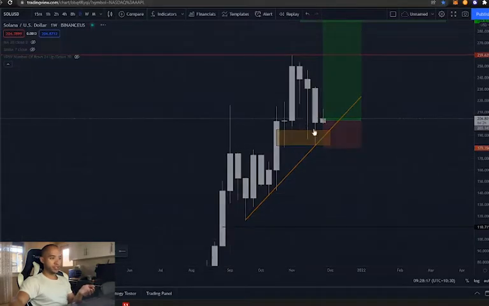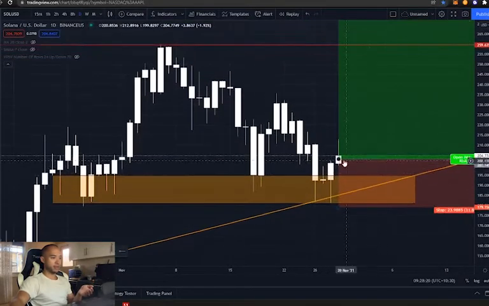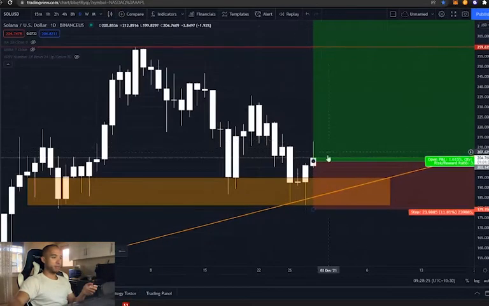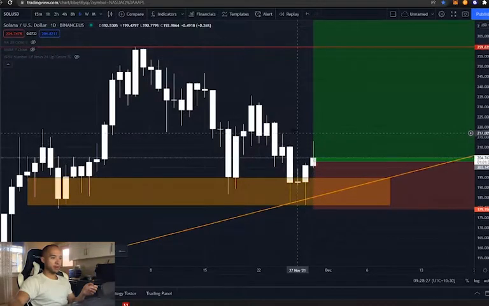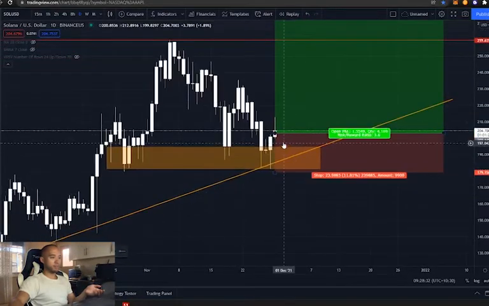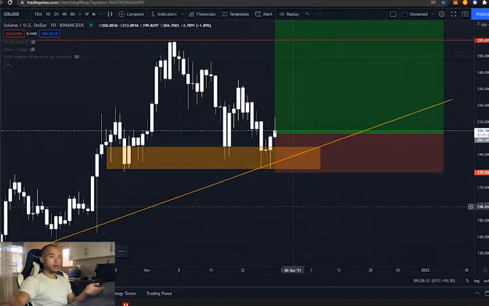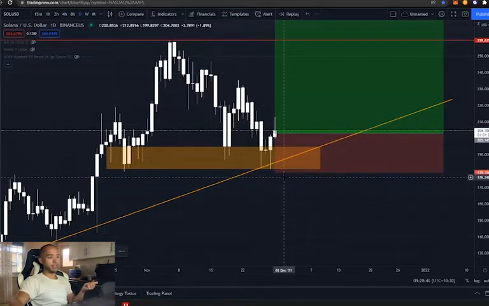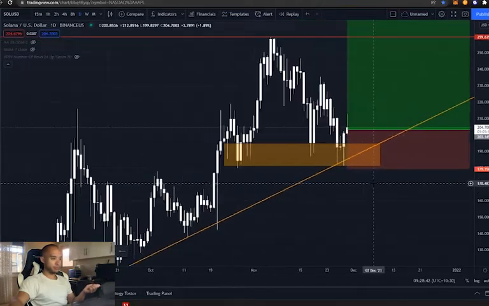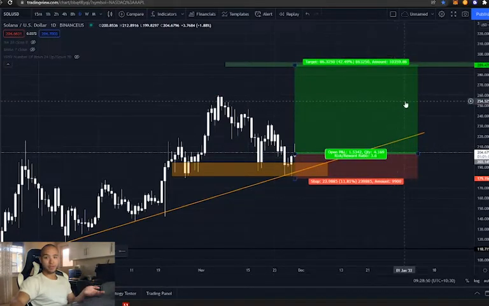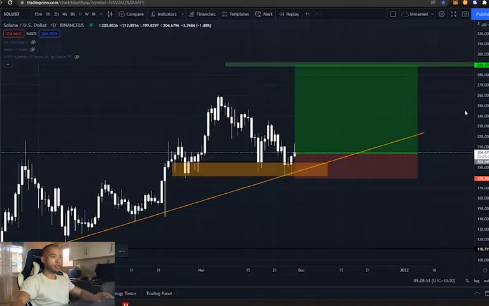Now that we've rejected this area and we're making our way up, I decided to enter a long position, hypothetically, based on this candlestick. It looks like we're finding a little bit of resistance up in these areas here, but that's okay. If price doesn't come down and break this trend line and this support, then my trade is still valid. It will only be invalidated when we have a daily close below these two levels. So I'm going to leave this on the chart, to be honest, and see how this plays out. It is like a 42% gain, which is ridiculous, a really strong trade.